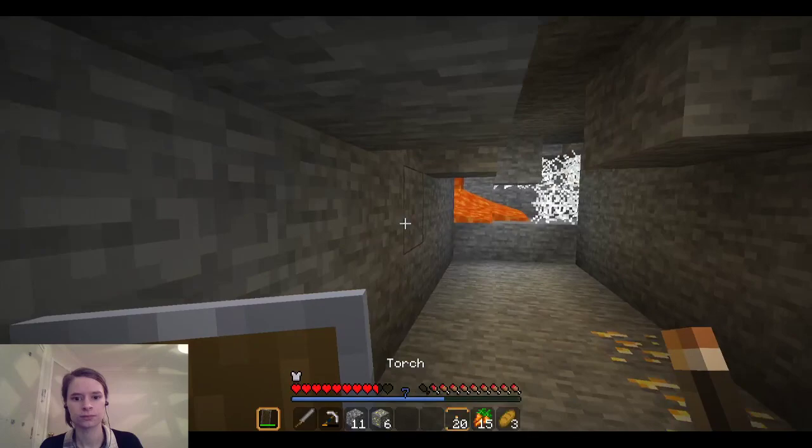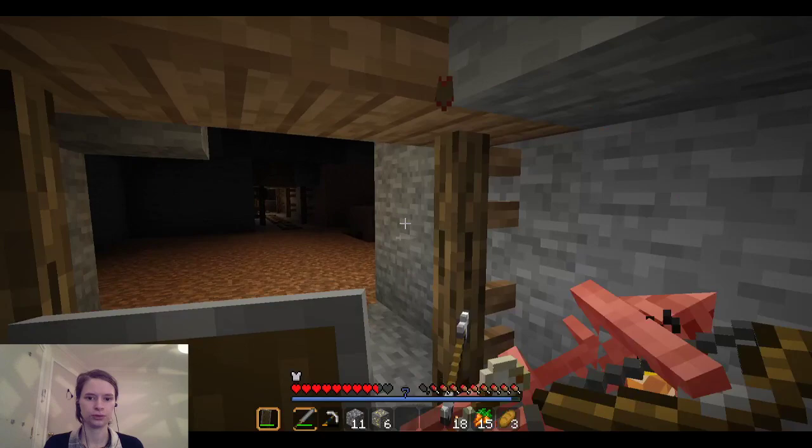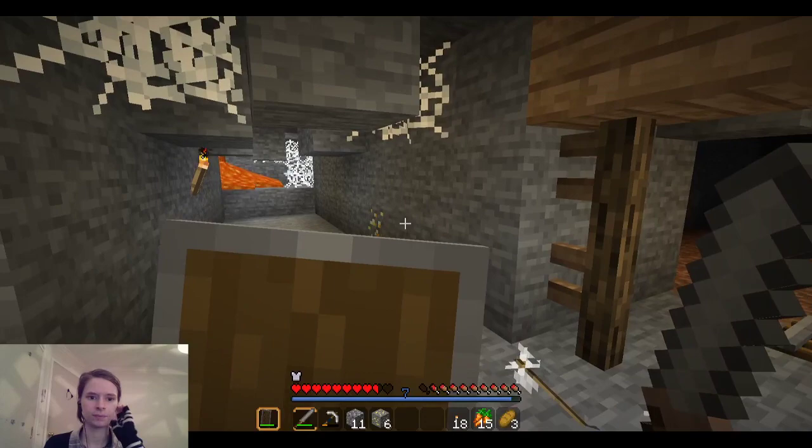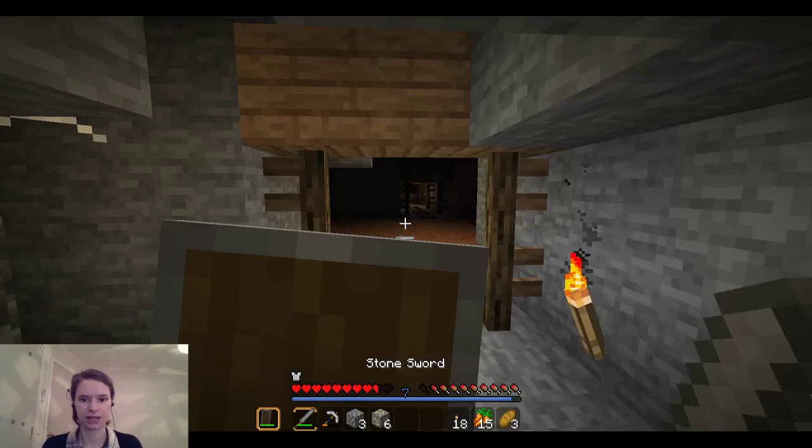Hey. Oh, hello. You came out with a fire in your heart. You sick, twisted bastard. You remember coming from behind me. There's a lot of spider webs there. I am going to wall that off, because that is going to be a spider spawner. There is almost certainly a spider spawner in that direction.